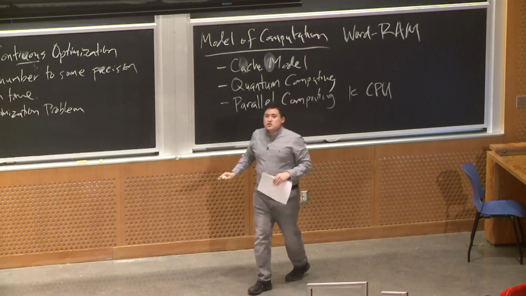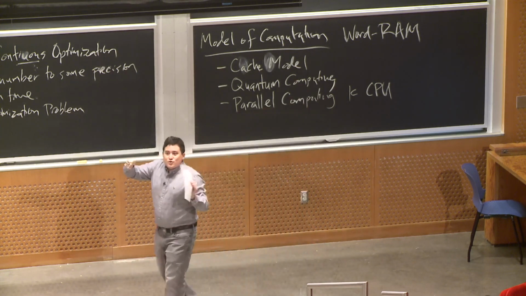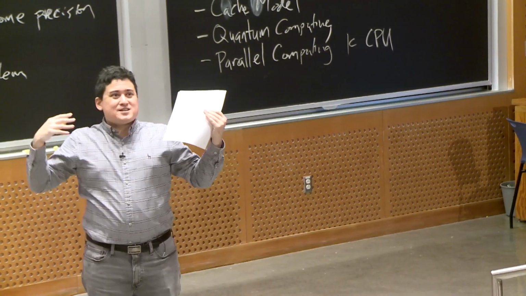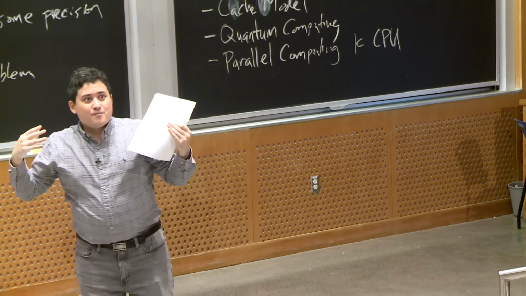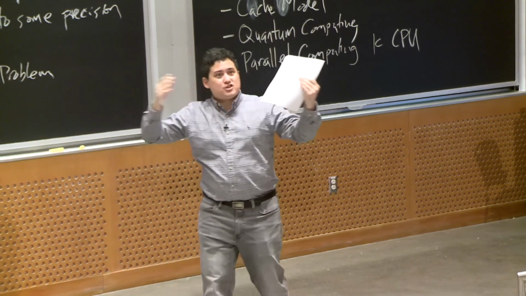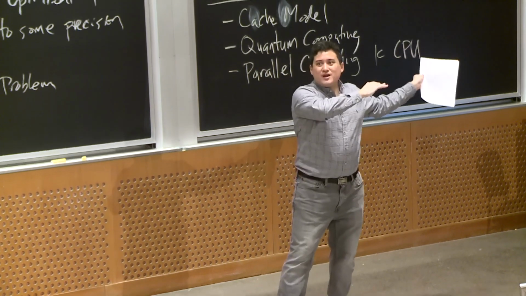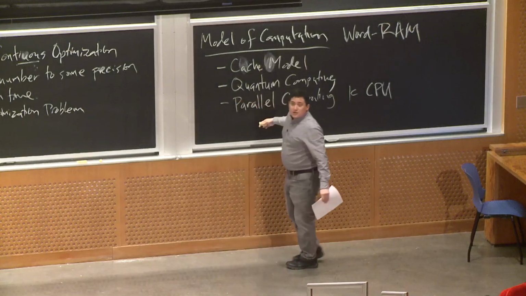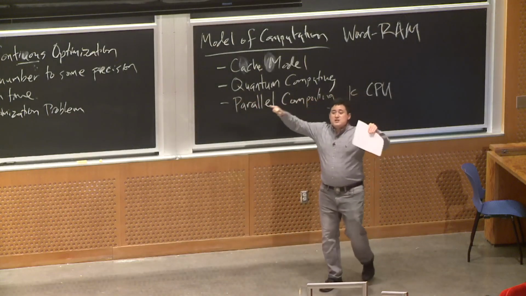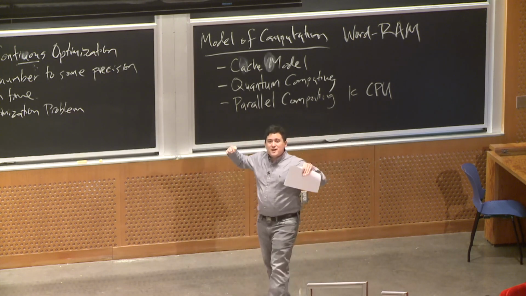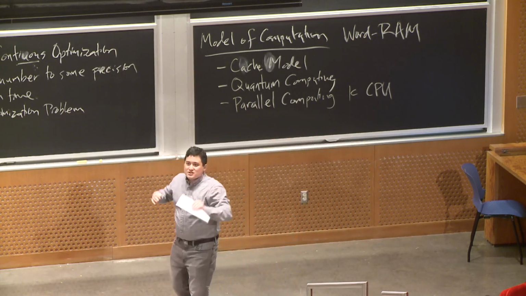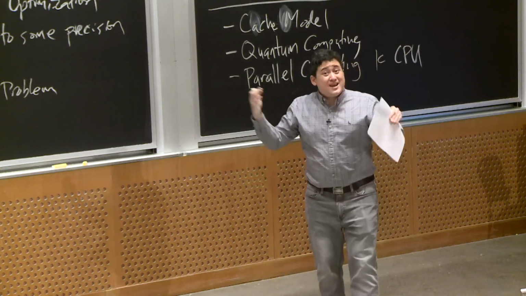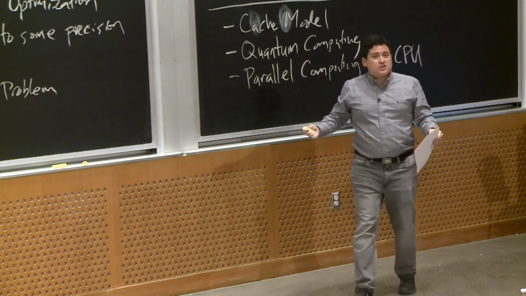Or you have situations where maybe I have a bunch of nano flies or something that are going around, and they have very small computer brains themselves, right? But they can talk to each other and pass information to each other, but they don't have access to one central repository of information. That's what we call a distributed parallel system, where all of the CPUs that you have can interact with each other maybe locally, but don't have access to the same memory system. So they have to work together to learn information about the system.